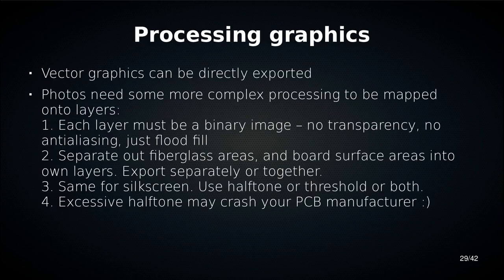When we're working with vector graphics, we can export vector graphics directly, so that's easy. When we're working with photos, with raster graphics with many colors, then we need to map them onto layers. So we need each layer to be a binary image. You cannot do transparency, you cannot do grayscale. The only thing you can do is say this bit is present on this layer or is not. So we're going to separate our fiberglass areas, we're going to separate the metallic areas into their own layers, and we're going to export those. We're going to do the same for silkscreen. And for silkscreen, you can use halftone.